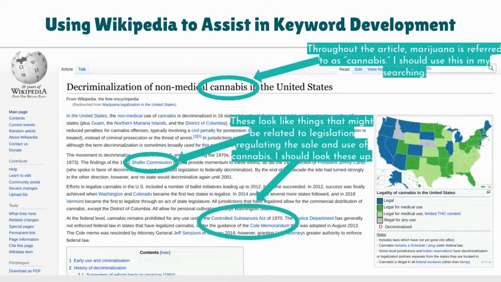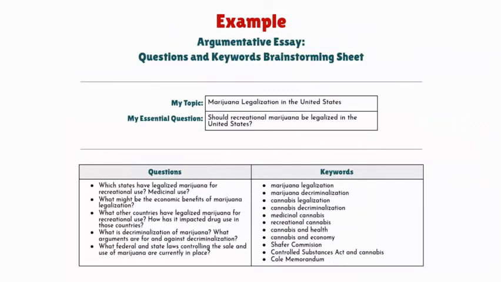And then as I was continuing to skim the article, I remembered that those three paragraphs talked about legislation. So I picked out a few pieces of legislation that I was interested in learning a little bit more about to give myself some background knowledge. If I were continuing to add to my keyword sheet, I might even look at the table of contents and then continue scrolling through the article, just skimming it to see if there were other words that I might want to consider.